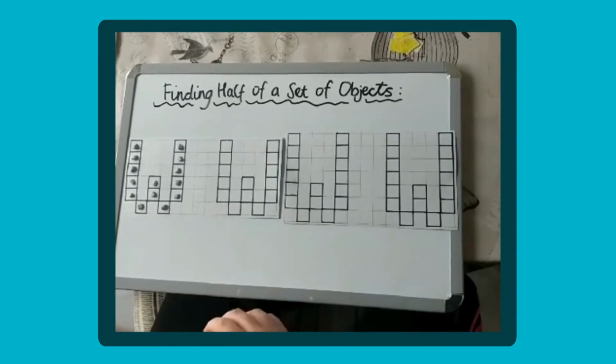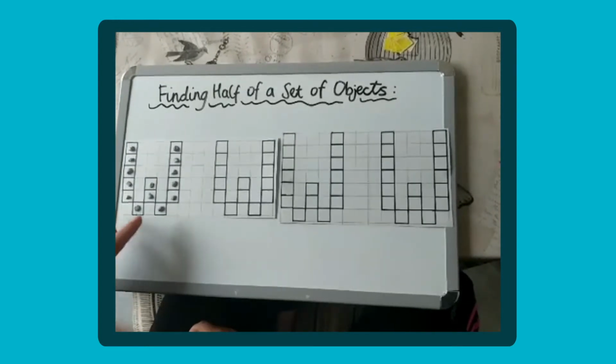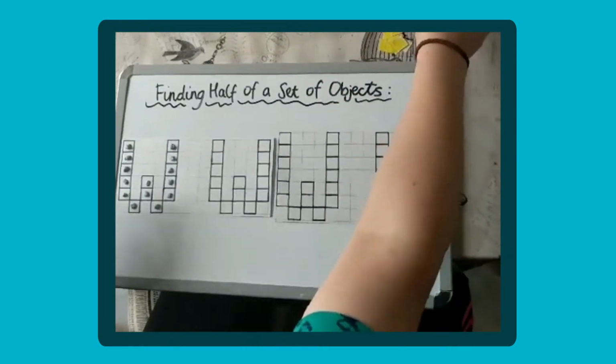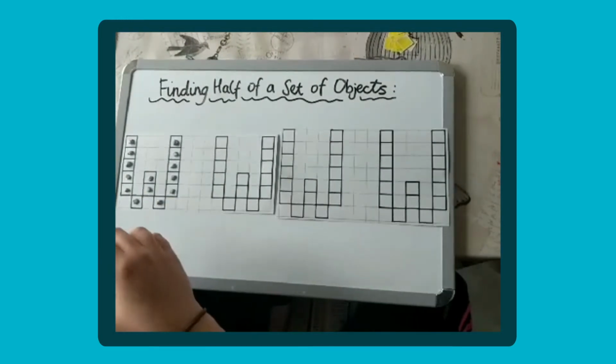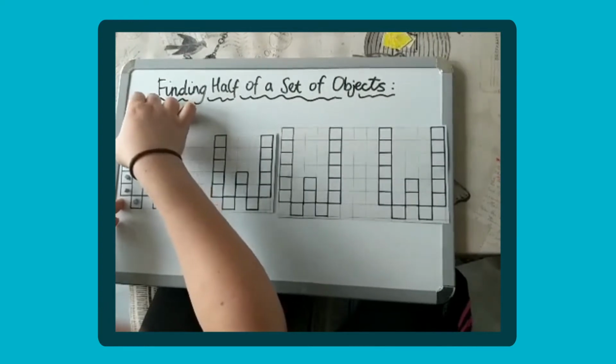So first you can tell them to start by counting the amount of squares that are used in the letter W. I have put some blue tack just to speed this up a little bit, and you would ask the child to maybe count the squares whilst placing squares on top, and you will see why in a second.